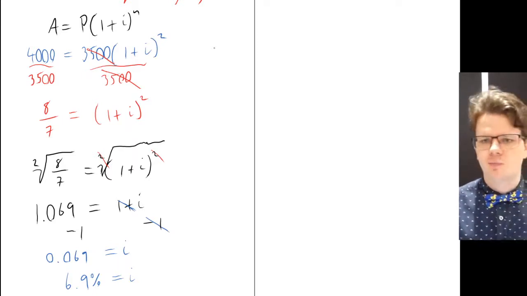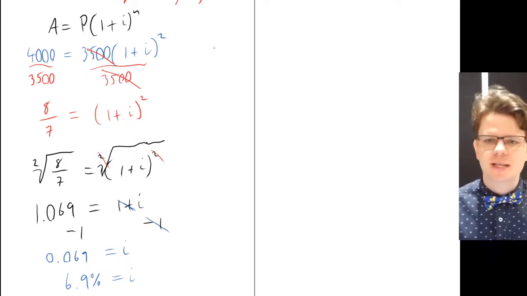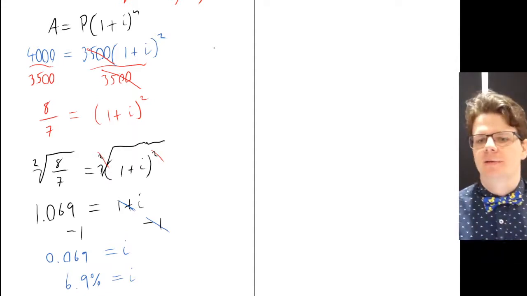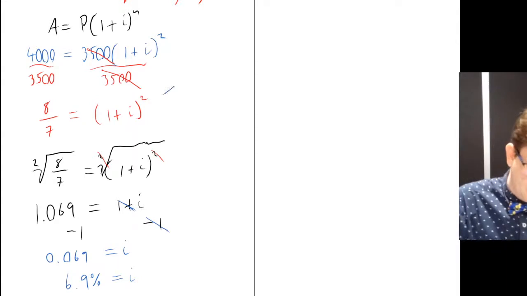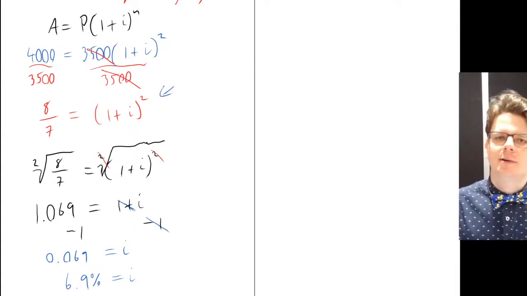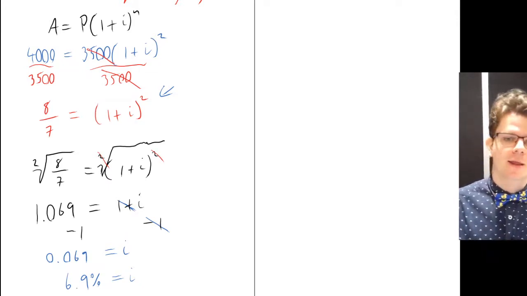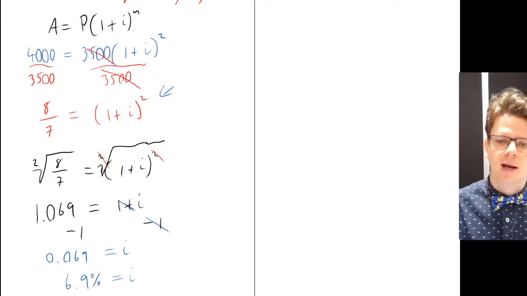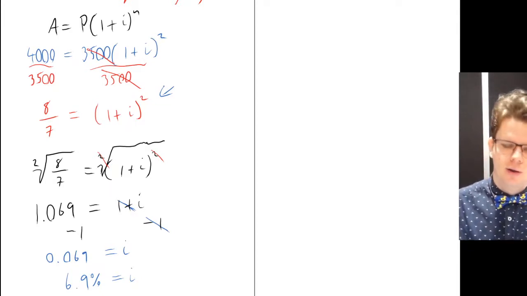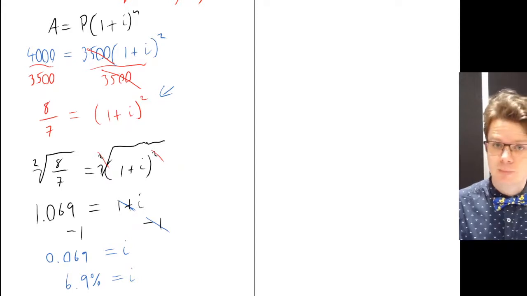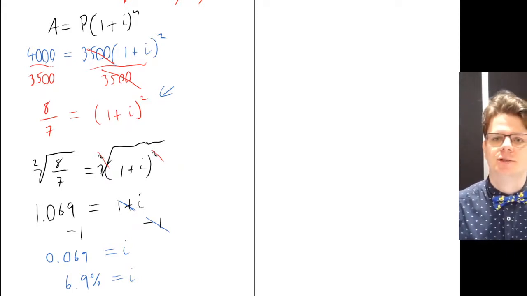If you had 1.14, which I think is the decimal approximation, it's the same thing. It's just a little bit more exact if you leave it as fractions. So if you can leave it as a fraction, it's perfectly fine either way. But now I've got this little 2 here, and that little 2 I've got to get rid of. How do I get rid of a little 2? Well, I take the second root. Okay, so I took the second root, and then that gave me 1.069, and I'm left with 1 plus i on the right-hand side. Take 1 off both sides, and I'm left with 0.069 for my interest rate. As a decimal, convert that into a percentage, and you're finished.